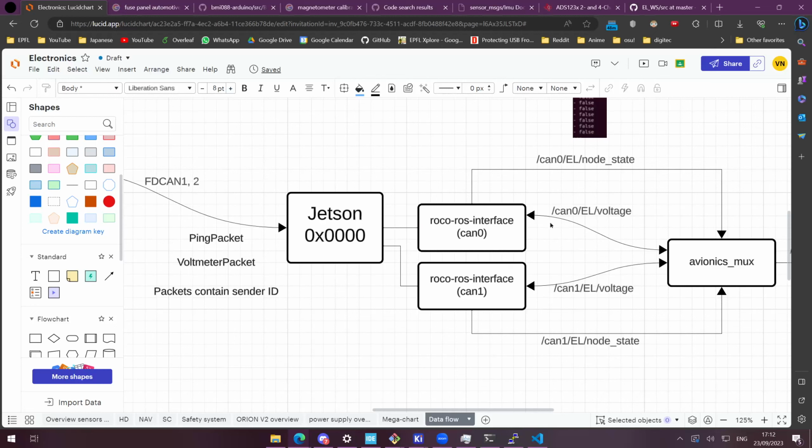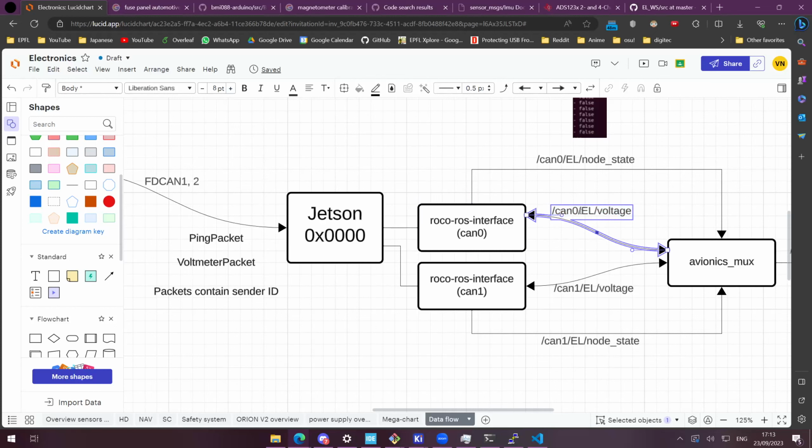So the goal of this interface here is to convert our packets that are sent on the bus to ROS messages. If you are familiar with ROS, you know that it works with publishers and subscribers, and we have to define a certain type of data and a name for a certain subscriber so that we can publish the data onto that topic. So this node on CAN0 here will publish on a topic whose name is defined like this.